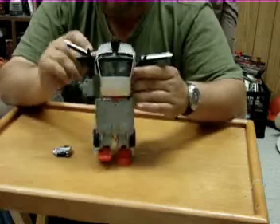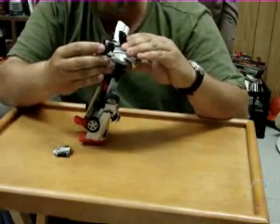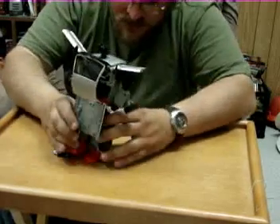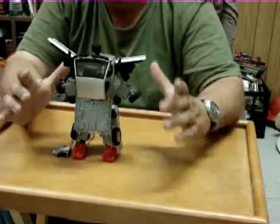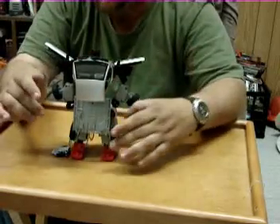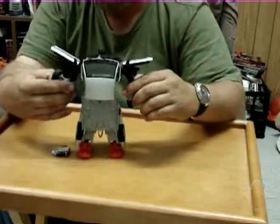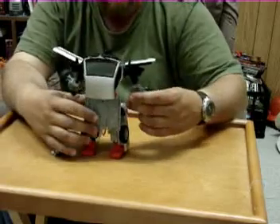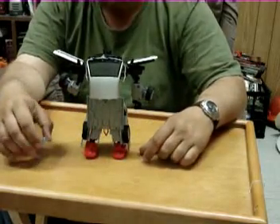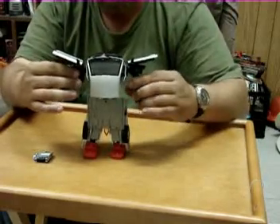It really is a bear to transform. If I sound like I'm complaining, I am. There is no earthly reason why they had to make this so ungodly to transform. There are very few Transformers I wish I could un-buy — he's close. If you're going to leave him in his transformed robot mode, I highly recommend him. Once you get him in it that first time and just leave him alone, yes. But if you're going to have this — especially if you're less coordinated than I am — he's just a pain.